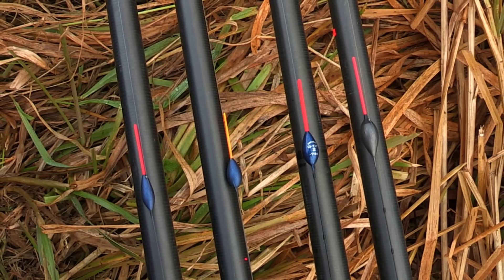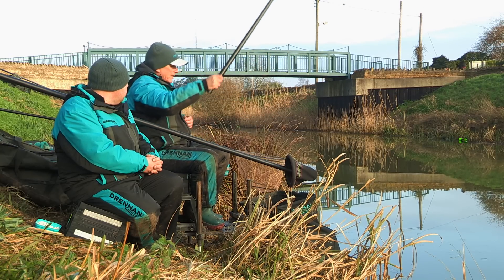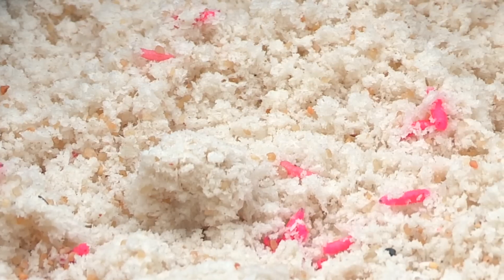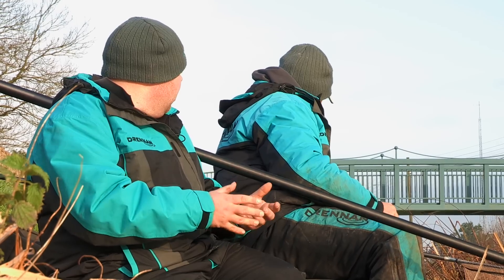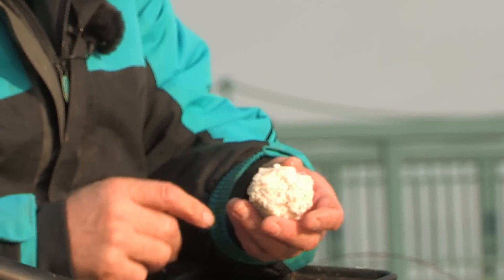What I've done is I've plumbed up and found the deepest water I can find as far away from me as possible, and I'm just fishing the one line with bread punch. I've got three or four rigs set up from a gram down to a point four. The main reason is the flow on the River Glen does change — when we started it was quite fast and right for a gram, and as the day's gone on it's got a bit slower. It's all been on bread punch. The only thing I've done is I've got some dead pinkies in with my punch, and now and again I slip a couple on — I've had a couple of six or eight ounce fish doing that. Just a change bait.